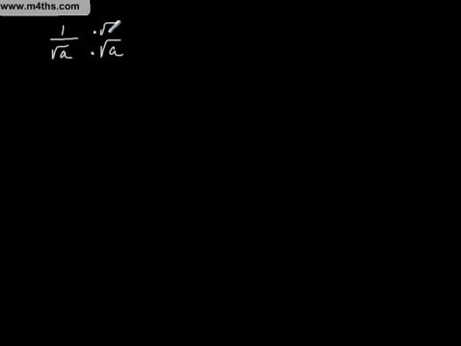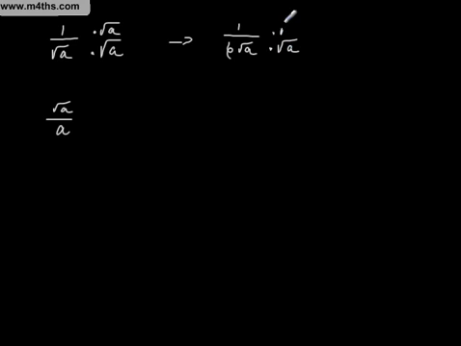There are really only two scenarios where we need to think about rationalising. If we've got one over root A, all we need to do to rationalise this is multiply top and bottom by the root itself. We know root A times root A is just A, and one times root A is root A. This does not change if we have one over B root A — all we need to do is multiply top and bottom by root A.